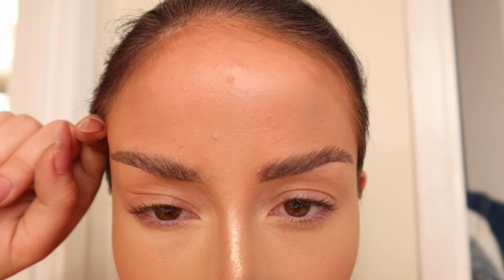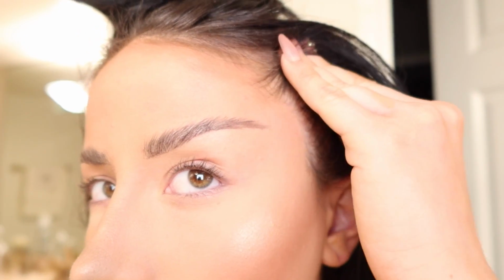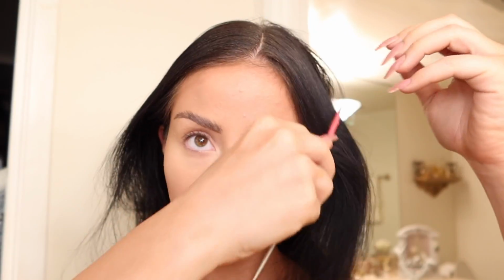So if you guys have heard about the ponytail brow lift, it's basically the fox eye trend. It is where you will lift your brows to kind of create a quote unquote fox eye Bella Hadid style. So basically just part your hair down the middle, and then you're gonna go ahead and take a little side section of hair like this. And you can see when you tug on that, it pulls on your skin and pulls on your eye, just like a literal facelift. You're gonna go ahead and do that on both sides.